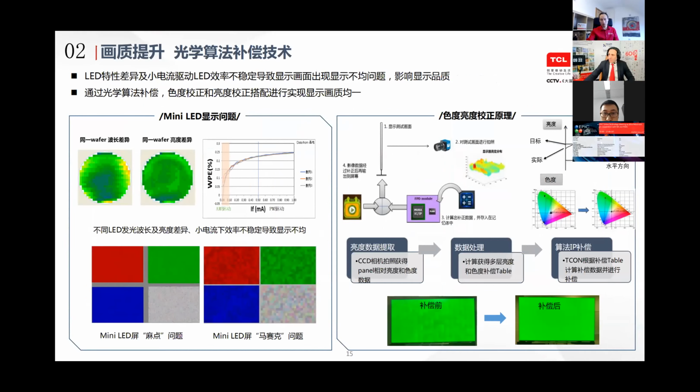And also take a look at this particular optic compensation algorithm. If we don't do any kind of processing, the mosaic is going to be very severe. So for this particular algorithm, this becomes very important, and sealing is very important. On the right-hand side, we have evaluated the final effectiveness from the data-driven all the way to processing and algorithm compensation. You can take a look at the effects, very, very clear, right? And obvious. If we compare the color gamut as well as the quality and also the luminance, very good improvement.